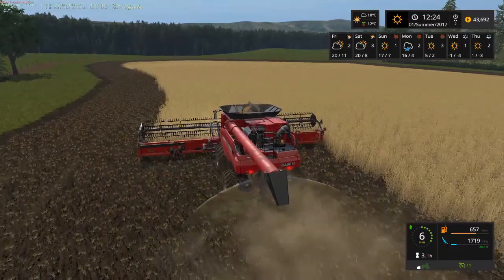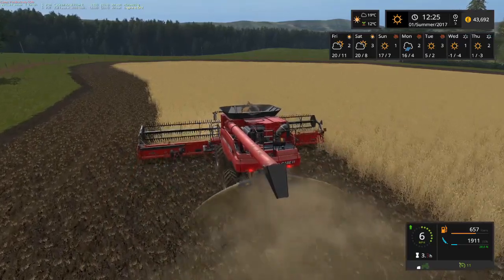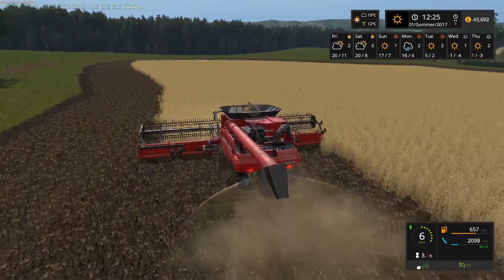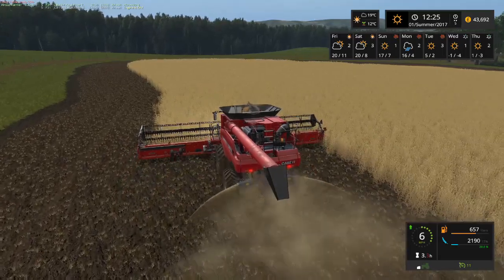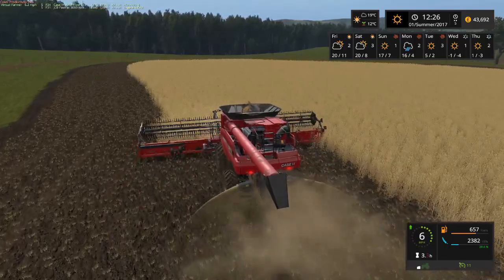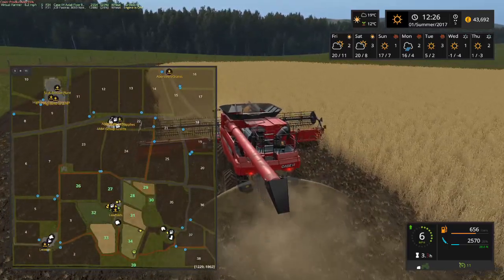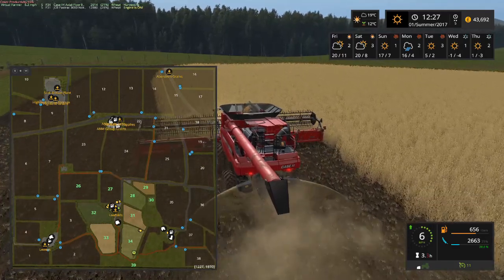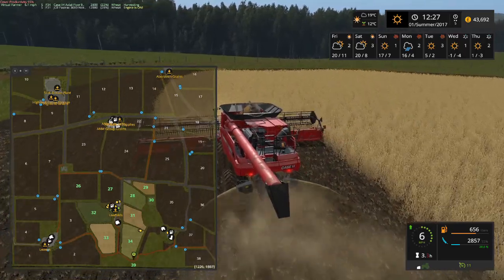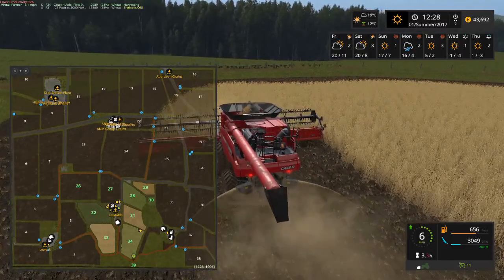It would mean that we could do a lot of cleanup in tonight's live stream. Get a lot of bits and pieces done that need doing. I think a poplar harvest, finishing off the poplars, is something that needs doing. Sorting out the grass that we still have on the ground, that's something that needs doing. And maybe a mission or two, because there are a couple of fields near us. So for example, Field 3, Field 2. Both of those are fields that we could conceivably do. Field 28 is a field that needs doing, but I don't think it's ripe yet.